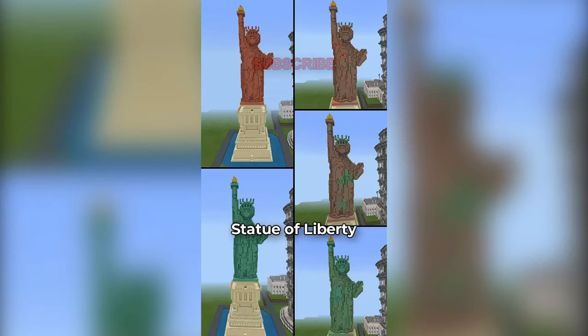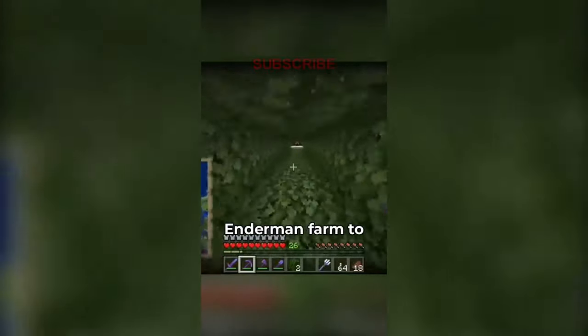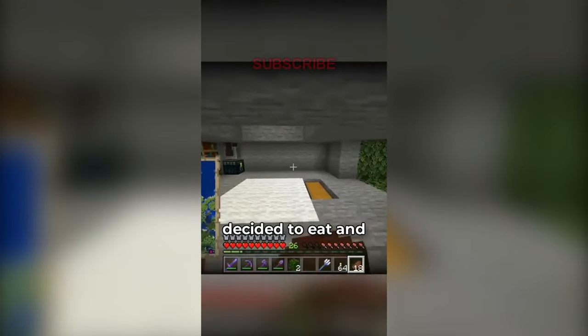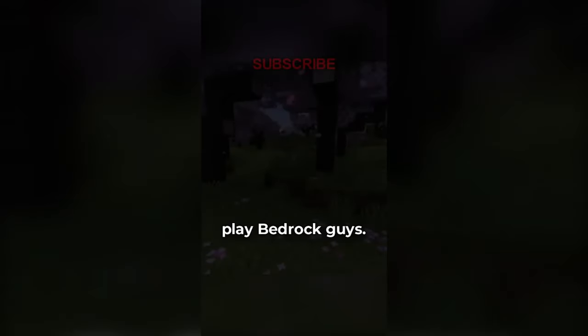This guy built the Statue of Liberty in Minecraft out of copper so that it changed color over time and it looks pretty sick. This player ran over to his Enderman farm to try and get some XP to enchant some items, maybe repair his armor with mending, when he decided to eat and somehow eating made him clip through the wall and fall to his death. This is why you don't play Bedrock, guys.